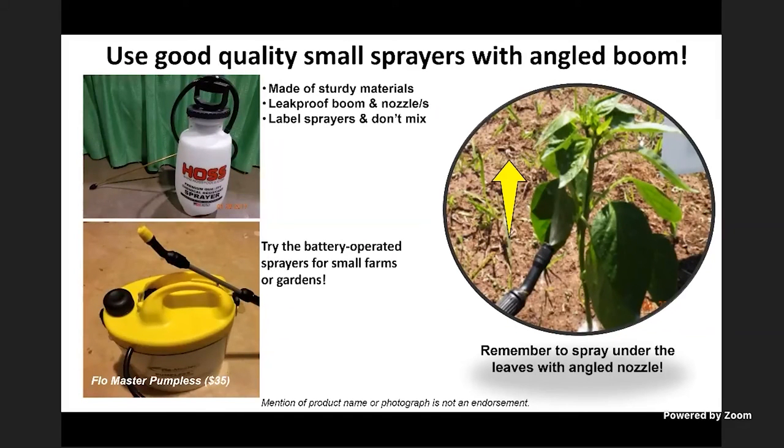One thing I left out: snails and slugs have been very active this year. There is a blog article on snails and slugs. The major snail species is Succinia species — the big snails being washed out by rain. Products containing iron phosphate and diatomaceous earth temporarily help control slugs and snails, but the problem is constant rains wash them out and the slugs keep coming. Check that blog article if you're interested.